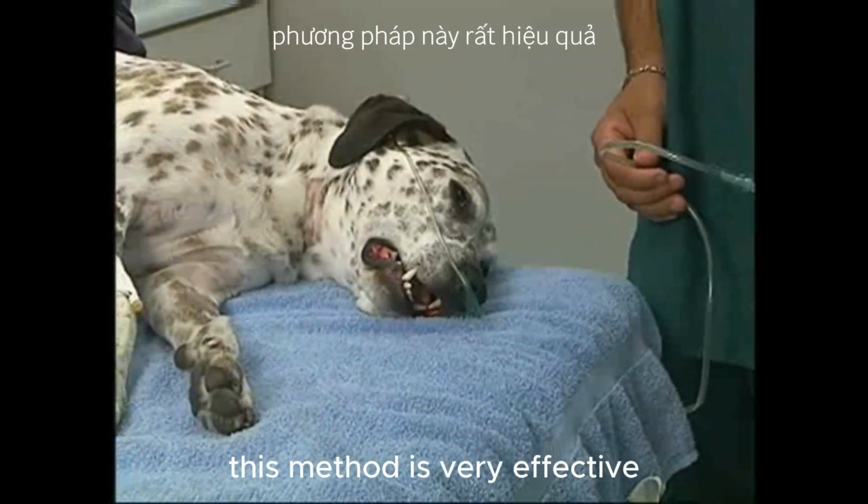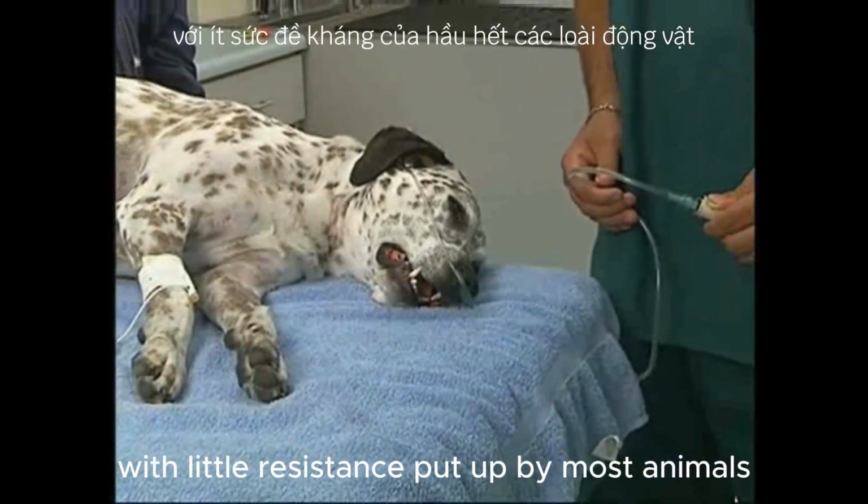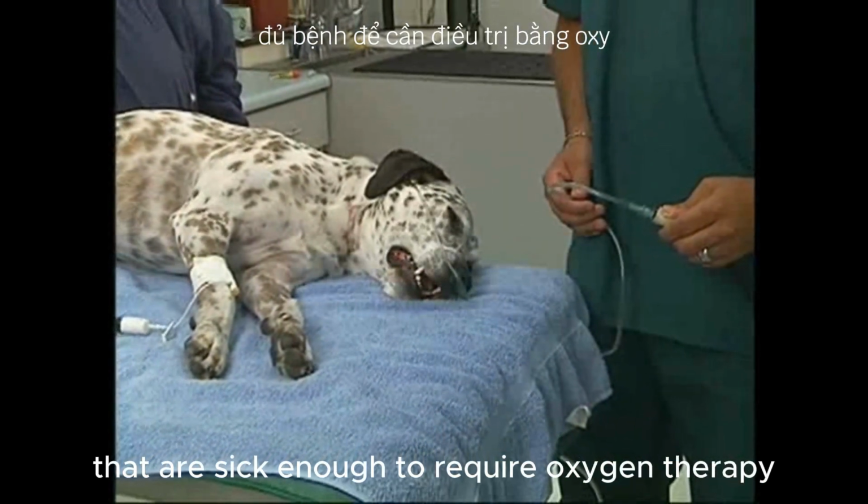This method is very effective with little resistance put up by most animals that are sick enough to require oxygen therapy.